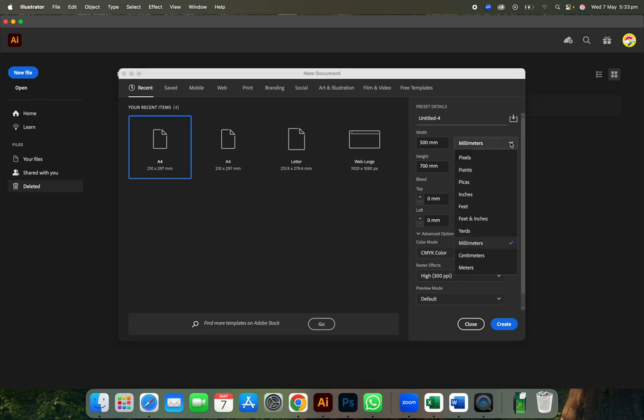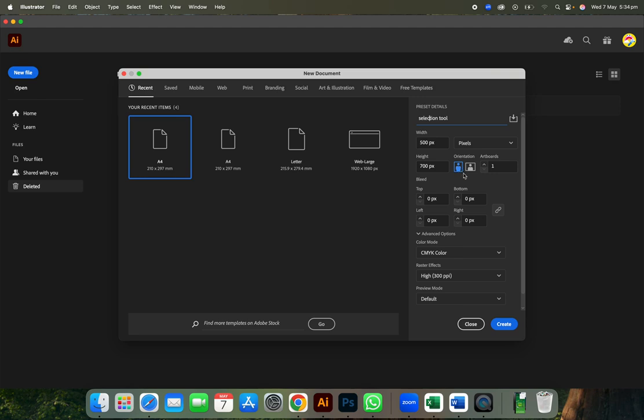From here we can select whether I need the width and height dimensions in pixels, points, or inches. Currently I'm going to select pixels. Again, I need to change this, sorry. Okay, my width is 500 and my height is 700. From the top you can also rename your file. In this video I'm going to work with the selection tool, so I'm just mentioning the selection tool as the name, like this.